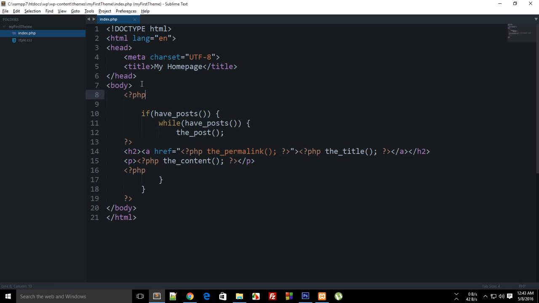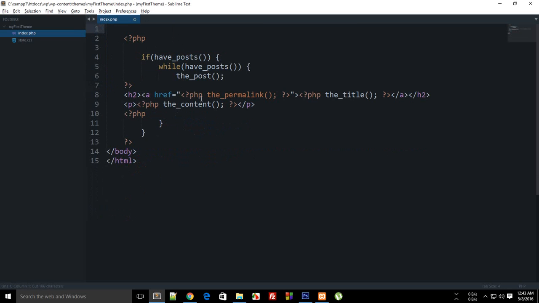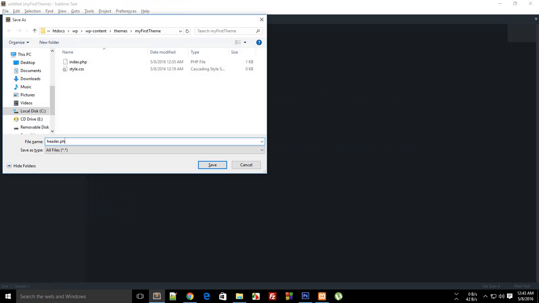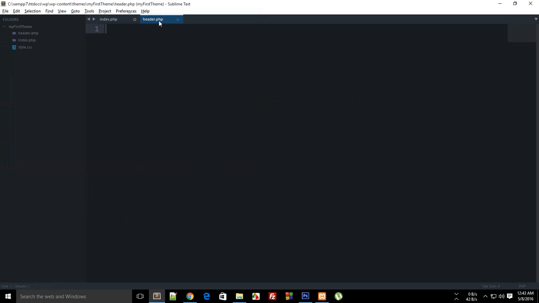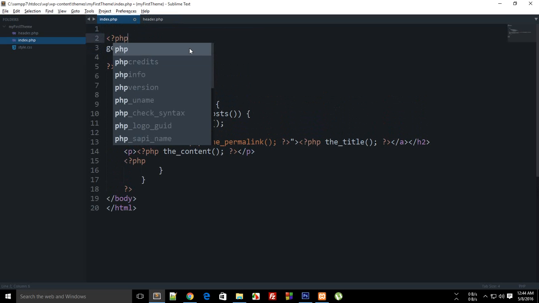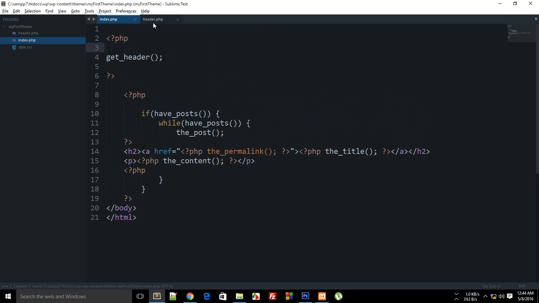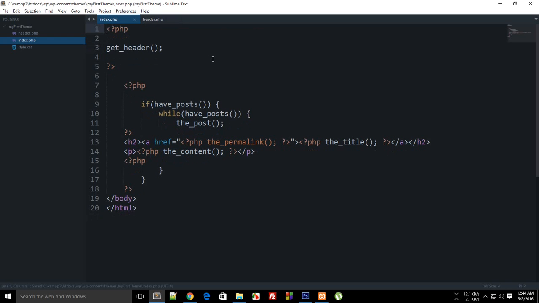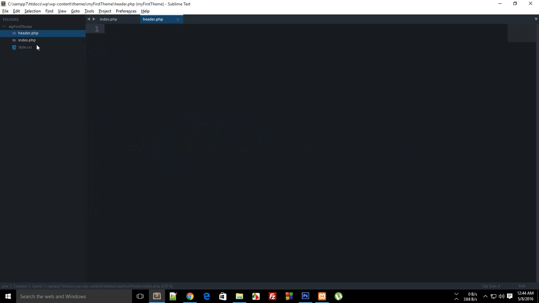So that's what we're gonna make use of here. I'm just gonna take this whole code and create a new file named header.php. Make sure you use the same name, header.php, because this is not something I'm creating at my own will. WordPress knows about these file names. So when I use get_header inside a PHP tag, WordPress knows that I am referring to this header.php file and not any random file on the internet. WordPress looks for this header.php file in the same working directory.